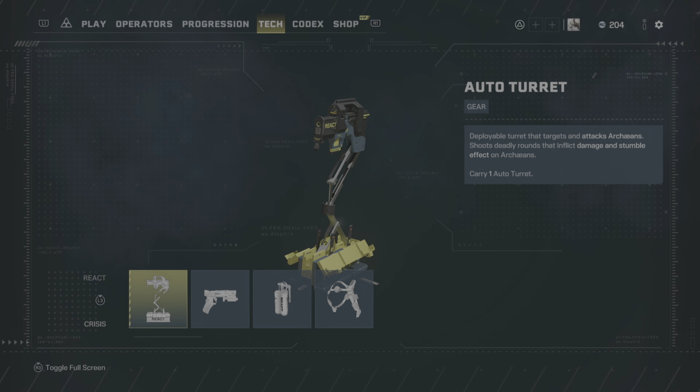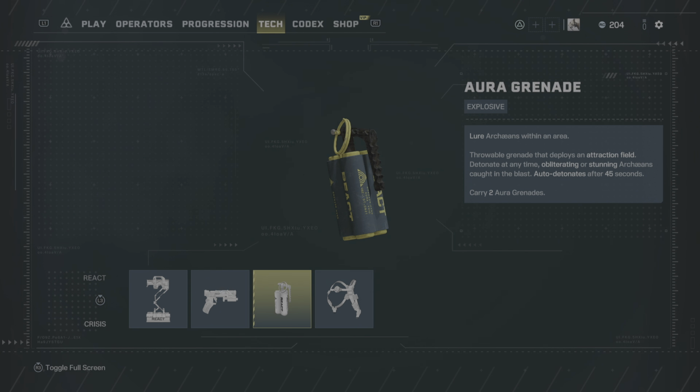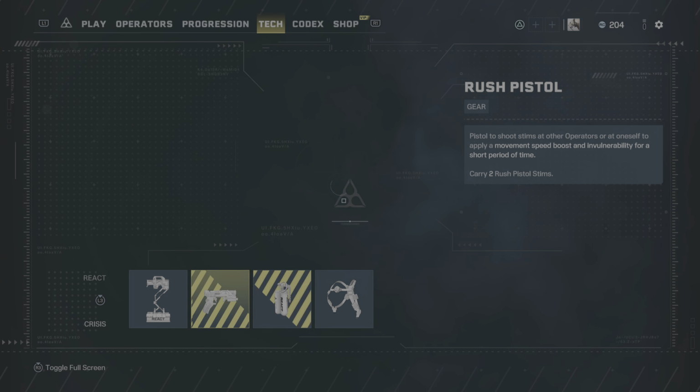This is the Crisis gear. Each of these costs 3 React credits. The Ore Grenade is one of them. This is the most useful one you'll see players using.